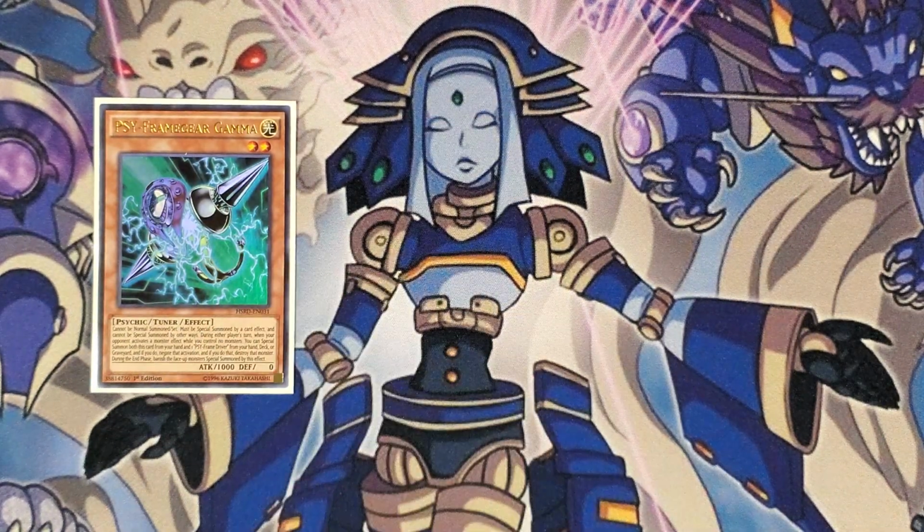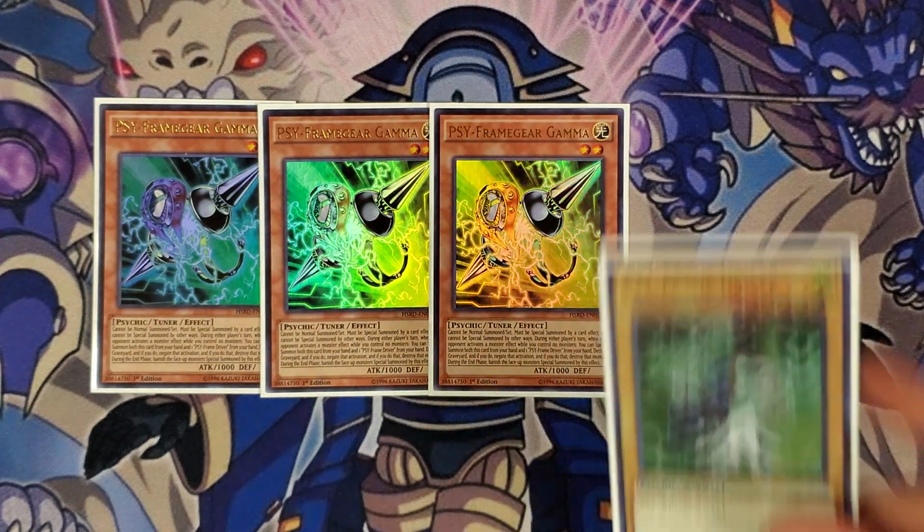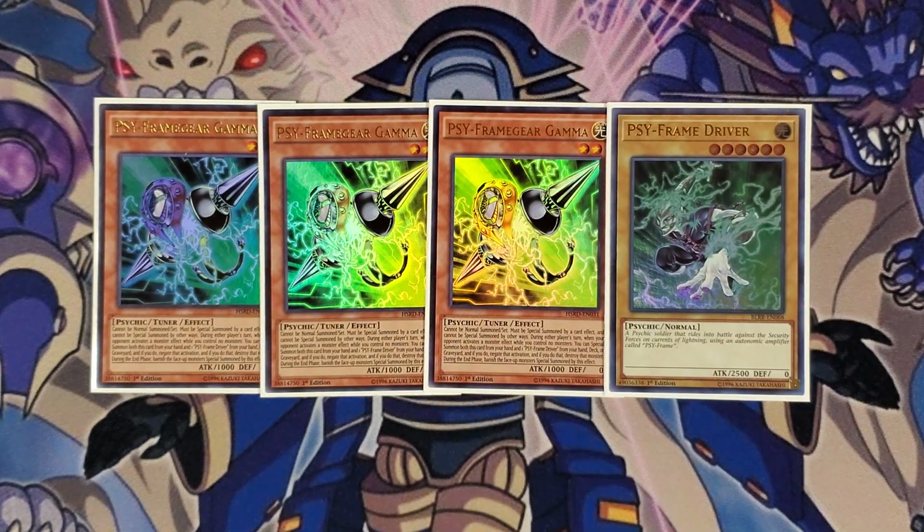Continuing with the hand trap lineup, I'm playing 3 copies of Psyframe Gear Gamma, and the 1 Psyframe Driver. This is great in this deck especially, as even if you would happen to draw into the Psyframe Driver, it's not necessarily a brick, as it may be used for fusion material for either Mechaba or El Shaddoll Construct.